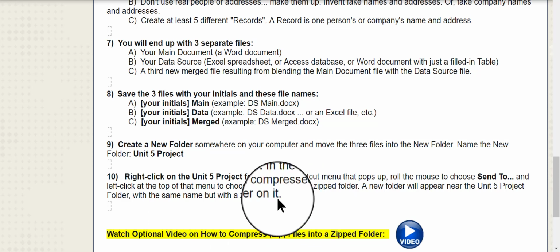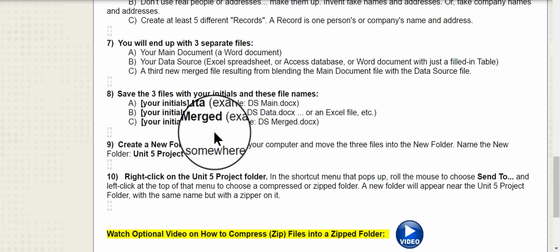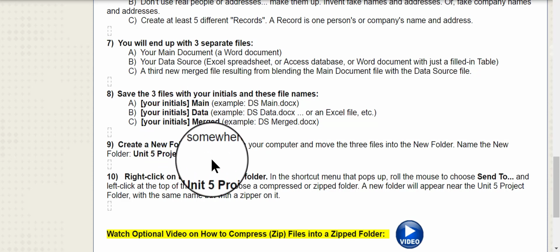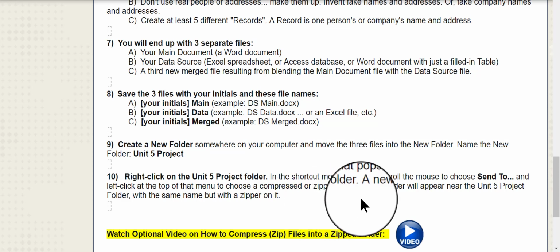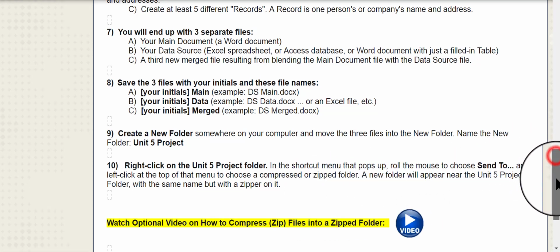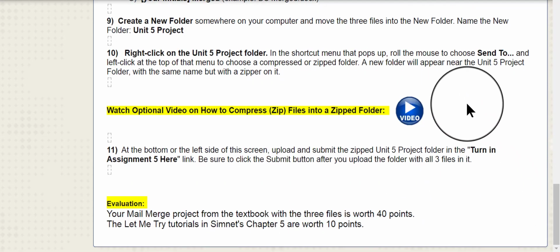In other words, you're going to take the 3 files that you want to upload and turn in, put them into a folder together, and then compress or zip that folder. That way you can take a zipped folder and upload that when you turn it in to Blackboard.